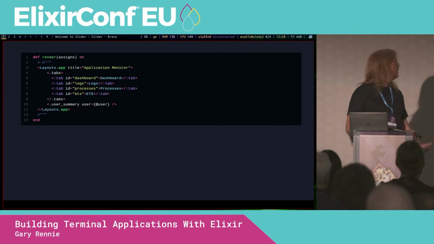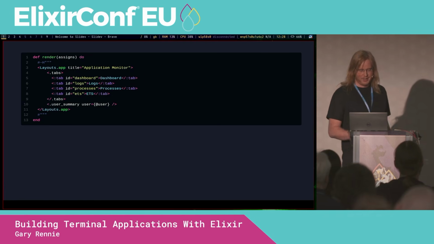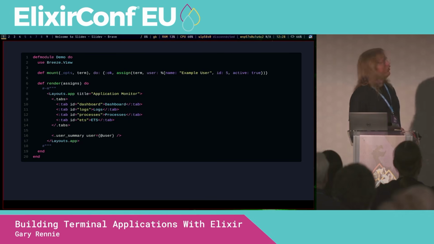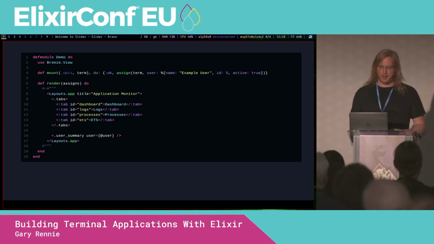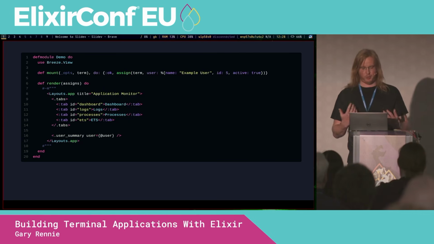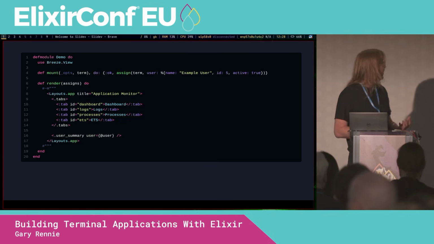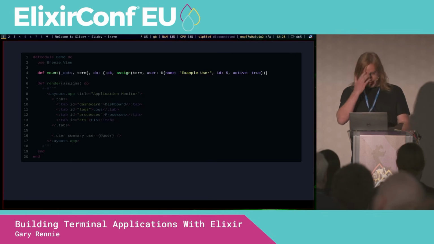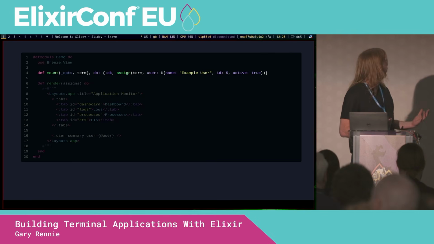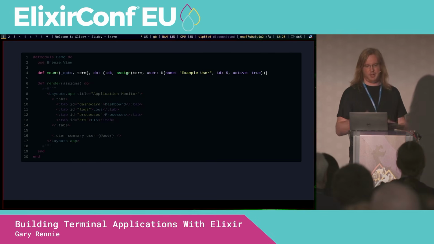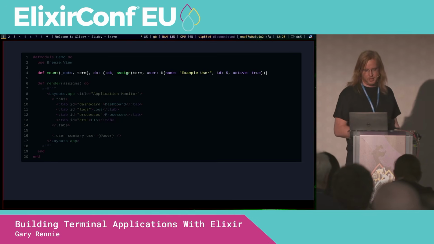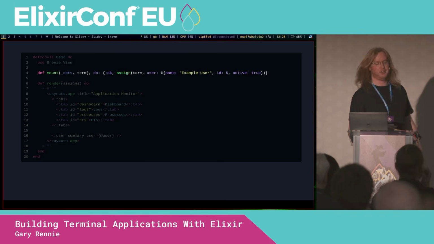Right, so I want to go back to the slide at the start, because I completely lied, because this isn't a LiveView. It's using something called Breeze, which is kind of like a LiveView-inspired API, and it's a way for building terminal UIs that I'm working on. It's quite experimental, but you can use Breeze.View, and it's got a very LiveView-style API, so it's got a mount callback. And in there you can assign, and that's where the user gets assigned. And then underneath there's the render function that I forgot to highlight, but it's the same one I showed at the start. So that is rendering Heex in the terminal.